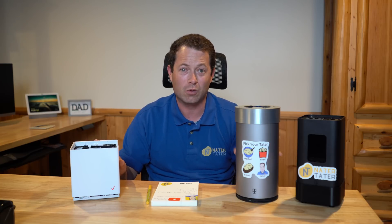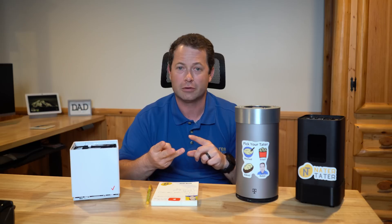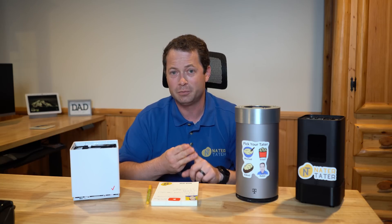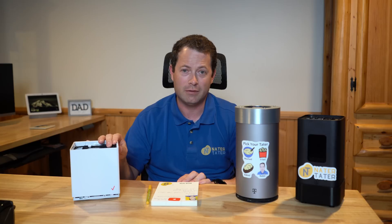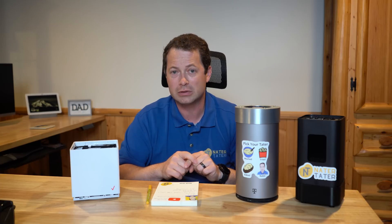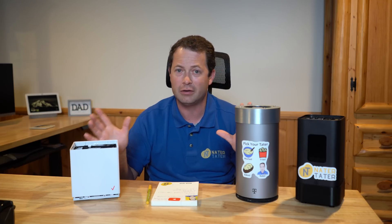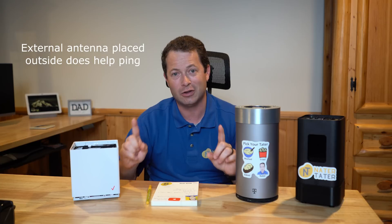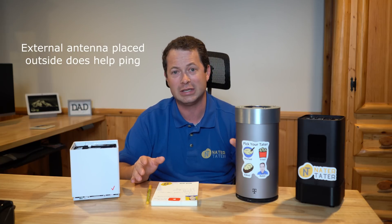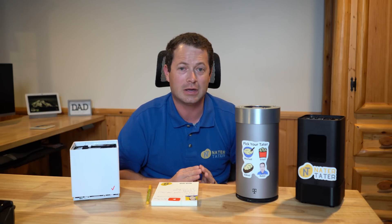In most cases, cellular internet will have worse latency than any hard-wired connection — versus DSL, fiber, or cable, those will be better on latency. The main exception I've seen is millimeter wave 5G from Verizon — that's not this cube box but a window-mount box — where I've seen very good performance, like 7 milliseconds ping. For these other units, I regularly see 30 to 40 milliseconds unloaded. And the loaded ping is significantly worse, around 100 to 150 milliseconds, and I've even seen 1,000 to 2,000 milliseconds of loaded ping on T-Mobile. So that is a big drawback.